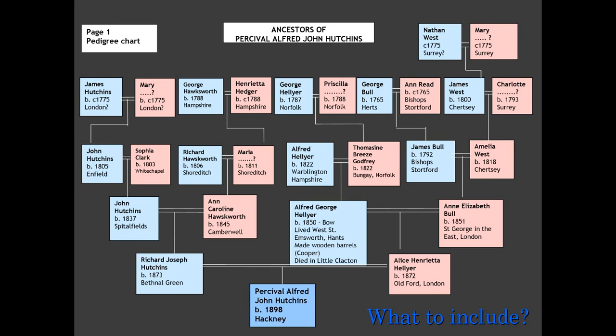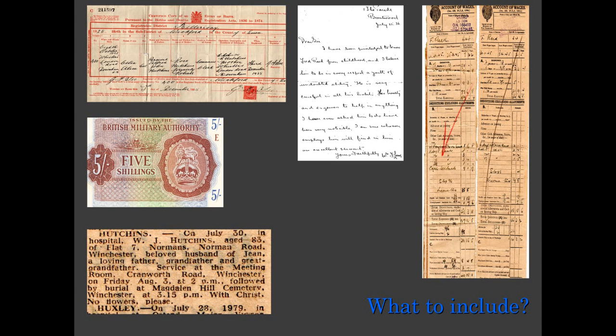My scrapbook is organised into three sections: my father's side of the family, then my mother's side, and the last section covering my parents' courtship, marriage and children. Besides family tree charts, the items I've included are things like my mother's birth certificate, a letter of recommendation for my dad's first job at age 14, wage slips, a rare military bank note and a death notice from the paper. It's a good idea to start your own resource file and squirrel away anything useful — postcards, letters, brochures, recipes. I mostly scan or photocopy my documents. For example, one page uses heritage papers that fit the era perfectly, featuring a photo of the last ship my dad sailed on in World War II, along with his ID passes, discharge certificates and wage slips.